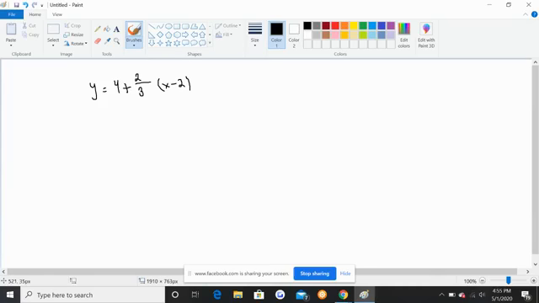So, all right, here's our y equation, and we know it's tangent to h of x at x equals 2, right? So that means the derivative of h of x and the derivative of y will be equal at x equals 2. So let's find the derivative of y. And this is pretty easy, actually. 4 is a constant, so we take that out, right? Now we have 2/3 times (x minus 2). Let's use our distributive property.